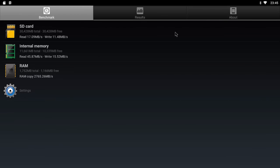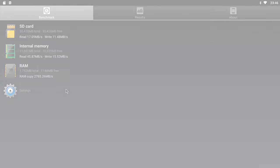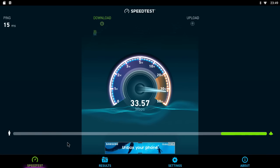The results show that the KI Pro has a RAM copy speed of 2765 MB per second. The internal memory has a data read speed of 45 MB per second, and a write speed of 15. The SD card slot has a read speed of 17 MB per second and a write speed of 11. These results are not the highest I've seen on boxes in its class, but it is consistent compared to other benchmarks. Let's look at some Wi-Fi speed results.